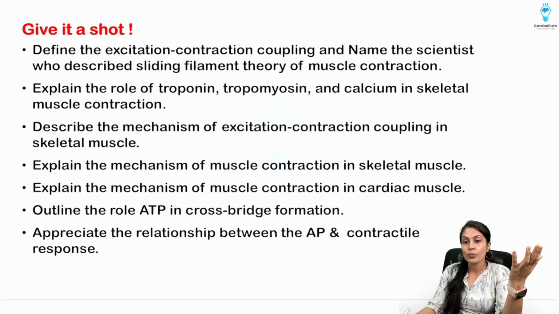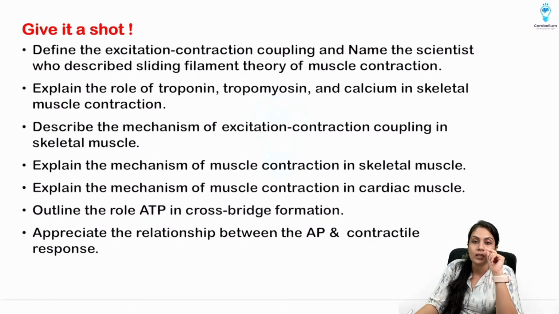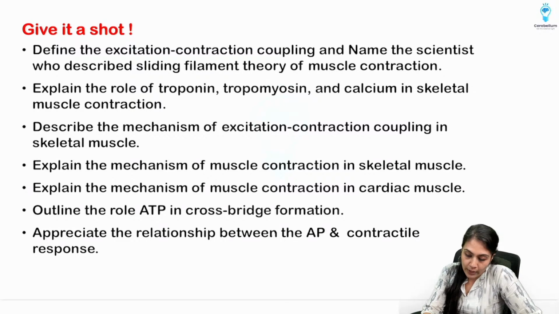So these are the questions you have to write for the prof. These are the questions which are going to come for the prof. So give it a shot: if this question comes, what answers are you going to write? Define the excitation contraction coupling and name the scientist who described the sliding filament theory. Just before going, I'll mention the name of the scientist, that is Sir A.F. Huxley.